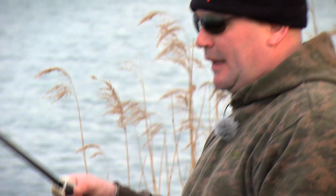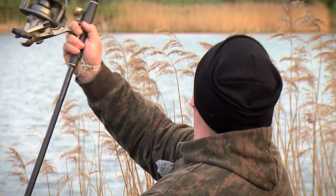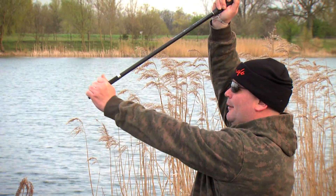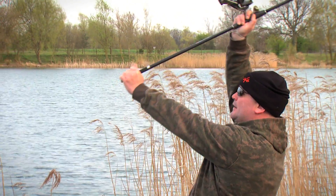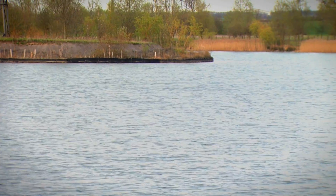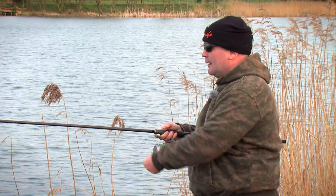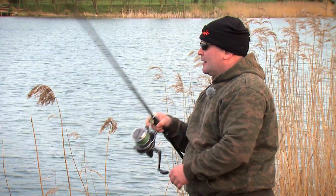You're on about 30 spods to a kilo, so it's easy to gauge how much you're putting out. You can either be dead accurate and have it right on the money, or if you want to spread it a bit like you naturally do with a stick, just aim slightly differently each time and you'll get a bigger spread. I like to picture little groups on the bottom. You will lose a few out the back but there's nothing perfect in carp fishing unfortunately.